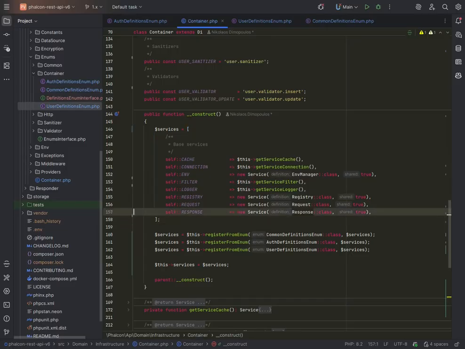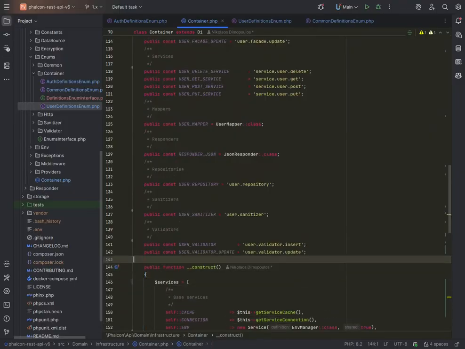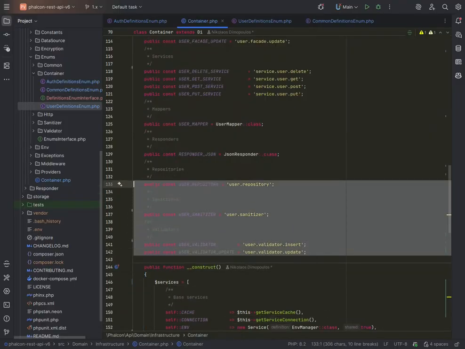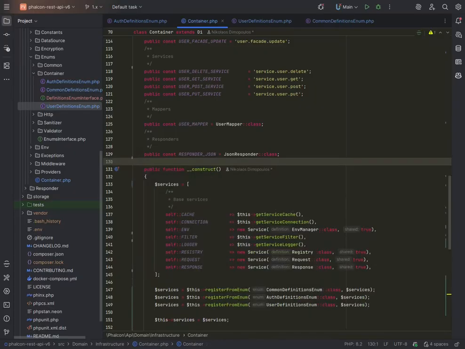So significantly shrinking our code, and all these constants, we don't need them. User repository. Gotta deal with the mapper, maybe. Let me check my notes.